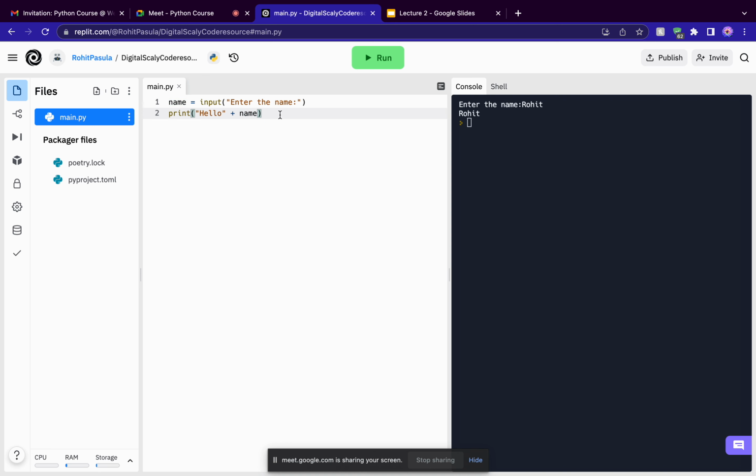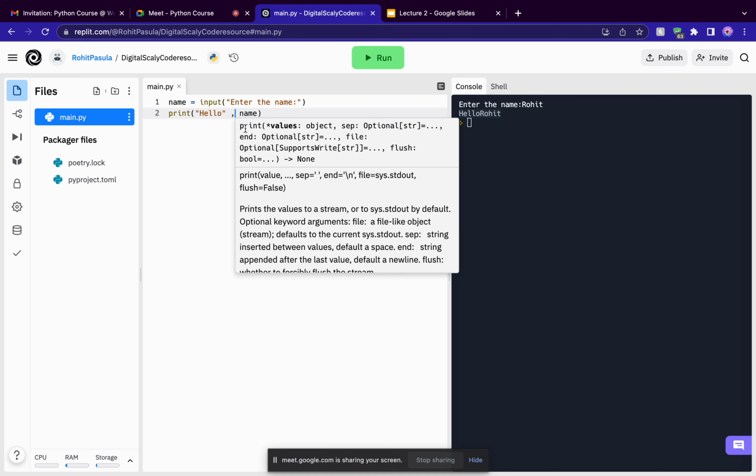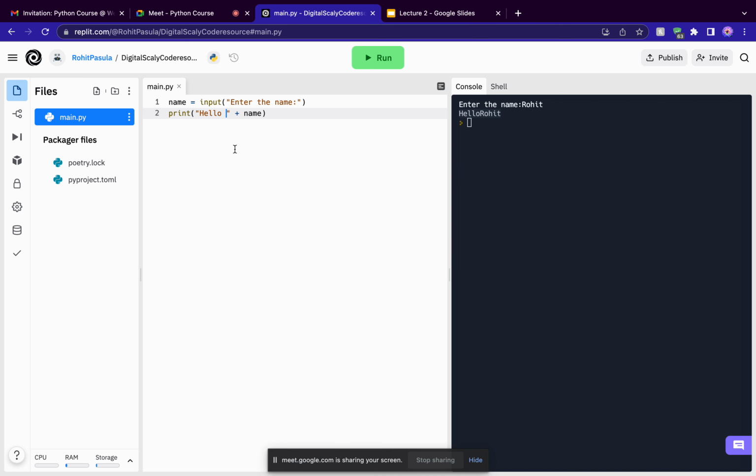But what's the error here? There's no error, but what's something that we want to avoid? Well, when I run it and enter Rohith, the thing is I didn't put any space. So it's just going to do hello Rohith with no spaces. So how do we put a space? Well, there's multiple ways, but the simplest way is just put a space right there. But some people like to be fancy, and they do things like a comma. A comma in Python also adds spaces. So you could do it like that. But the best way and the simplest way for you guys is you can just put a space right there. And it's really easy.